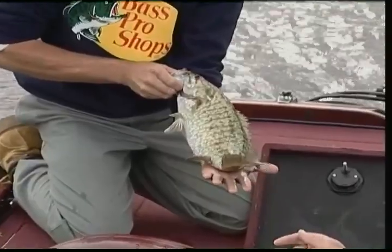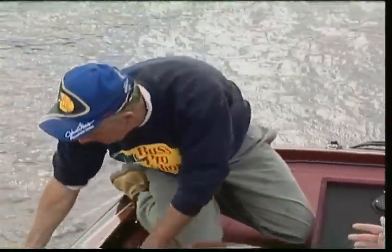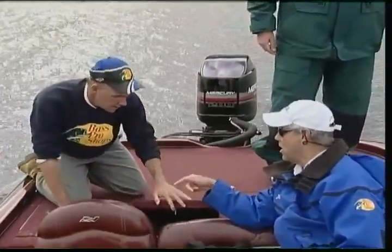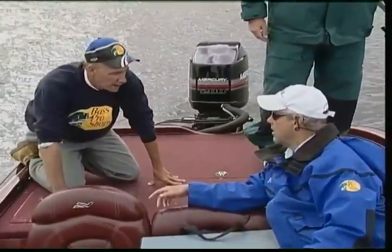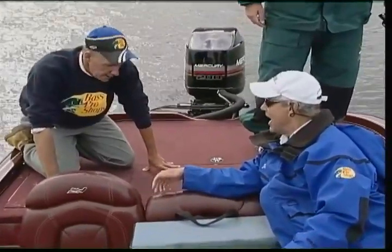Well, Dan, as we're closing the show, I want to mention to the folks at home that you're still guiding bass now through the end of September, October, November, and we'll put your phone number up. People want to get out and do some bass fishing with you. Absolutely. Your specialty area is what area? Apple Canyon over by Galena. By Galena, Illinois? Galena, Illinois. About an hour and a half drive from Chicago? That's what it is. I should come over and fish with you.